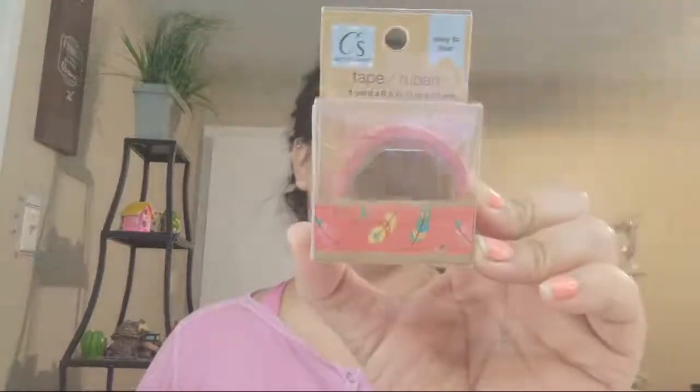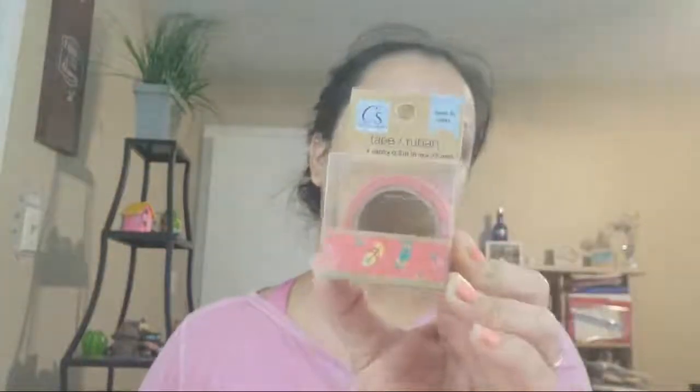These are just little leaves, but colorful leaves. This could be maybe with these two, maybe. Or, I don't know. But I think they're cute.